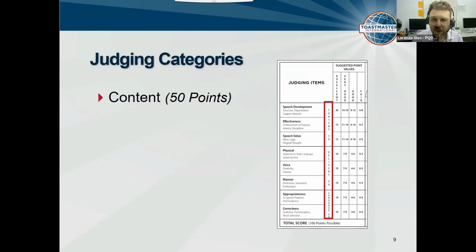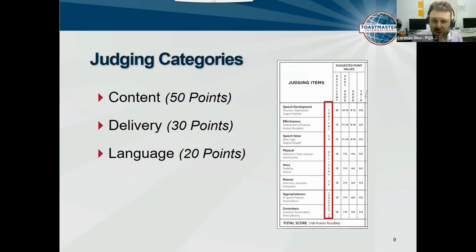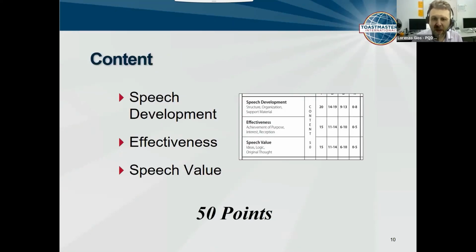It means that you have judging criteria, content, and delivery and language, in this case for a speech contest. And you have this suggested point value, and you see there is written excellent, very good, good, and fair. So the idea is first, in your mind, you need to think about whether it was excellent, very good, good, or fair. You choose the category, and then you give the points. So it gives you a better way of using it. And of course, inside the content there are even categories that I don't have time to go through, but on the back of the form it explains what they mean.